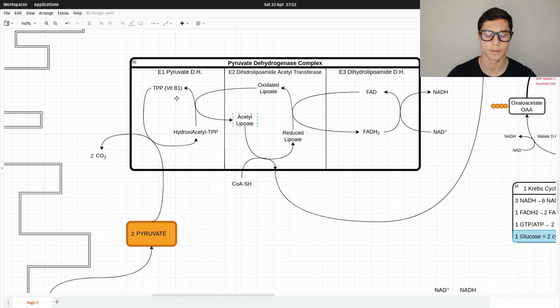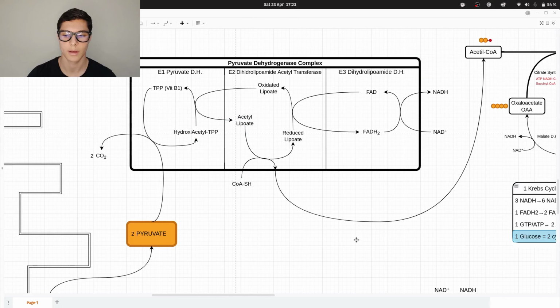This is pretty straightforward. The only thing that really happens here is that they steal one carbon from the pyruvate, and since we have two pyruvates, we get rid of two carbons. Those carbons create an acetyl group. The acetyl group is then going to move through these enzymes, and eventually it's going to get bound to the coenzyme A to create acetyl-CoA. Pyruvate, acetyl, and acetyl with a CoA, acetyl-CoA. That's it for this video.